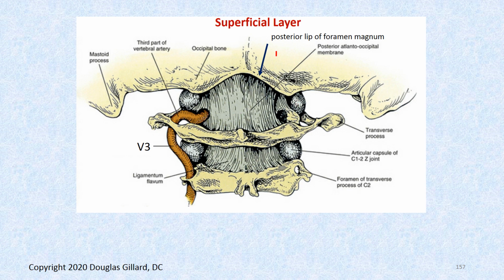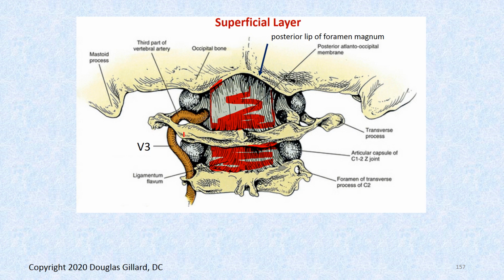This is a P to A view of atlas. Here's the posterior arch of atlas right here. There's the lamina of C2 down here. No lamina here. These are posterior arches. But this is the old ligamentum flavum that goes all the way down the spine. There's right and left side. And yeah, so that connects to the inferior part of the posterior arch. And then no more ligamentum flavum. Up here is the posterior atlanto-occipital membrane. Okay. So that's kind of neat.